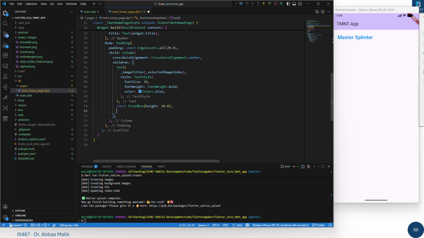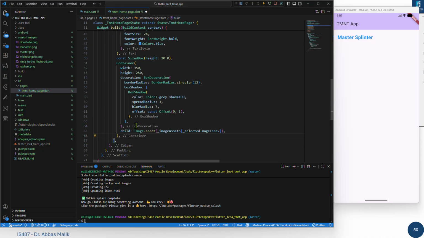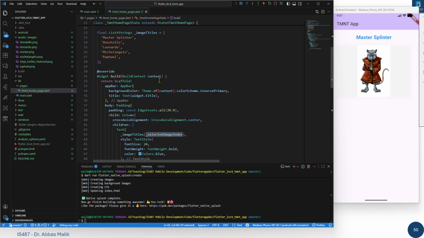Next thing that we want to display is that one, and then we have a container, and inside the container we will have an image. So let me put it over there. We say container, which has the height and width, and then we have a box decoration, a shadow, all that, and then inside the child of that container we put that asset image, based on the underscore image assets, so the index value is 0, or whatever the selected index is. In the beginning it is 0, so it is showing me that specific image.